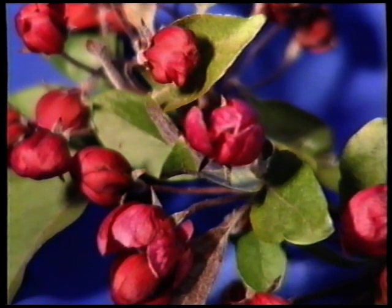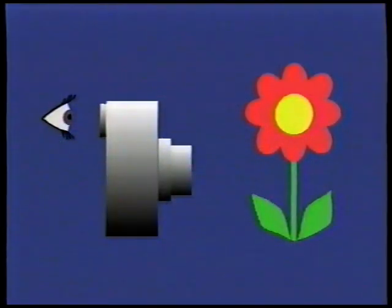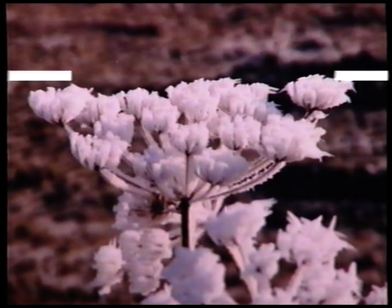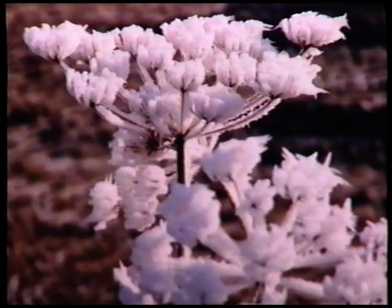Should, on the other hand, you want to take really close-up pictures, you can use the mode known as macro photography. This allows you to take pictures of subjects that are as close as 60 centimeters to the camera. When using this mode to take close-up pictures, remember that what you see through the viewfinder is slightly different to the area covered by the camera lens. To compensate for this, recompose your picture using the macro frame markings, which, depending on your camera, will either look like this or like this. But your finished picture will look like this.